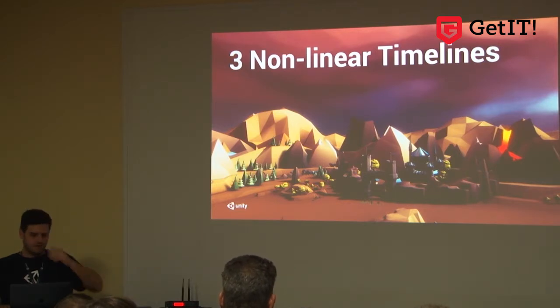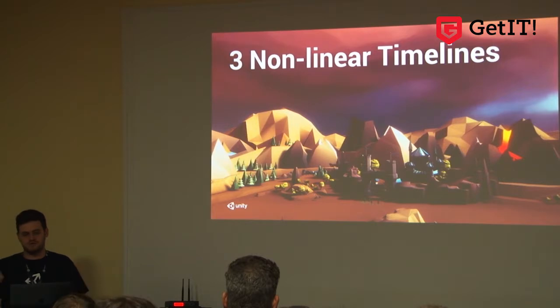Now, we've seen a timeline, we've seen a custom track that allows me to pause the timeline, right? But the timeline is still linear, so I still start from beginning to end. I just pause on the way, and then I resume whenever I want. But you can also create non-linear timelines. So timelines that play, and then maybe they go back, and they go back again, and maybe then they just resume and they finish.